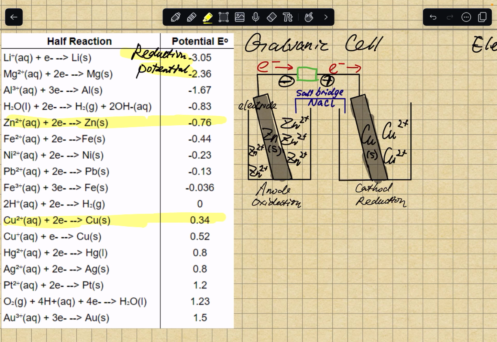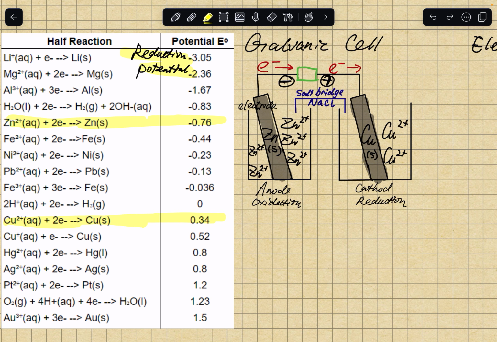Another thing you may have noticed from the table is that when the metals are in their charged form, they're usually cations, dissolved in aqueous solution. The solid form of the metal is what forms after the charged aqueous cation gains electrons, and then it becomes the neutral solid form of the metal.